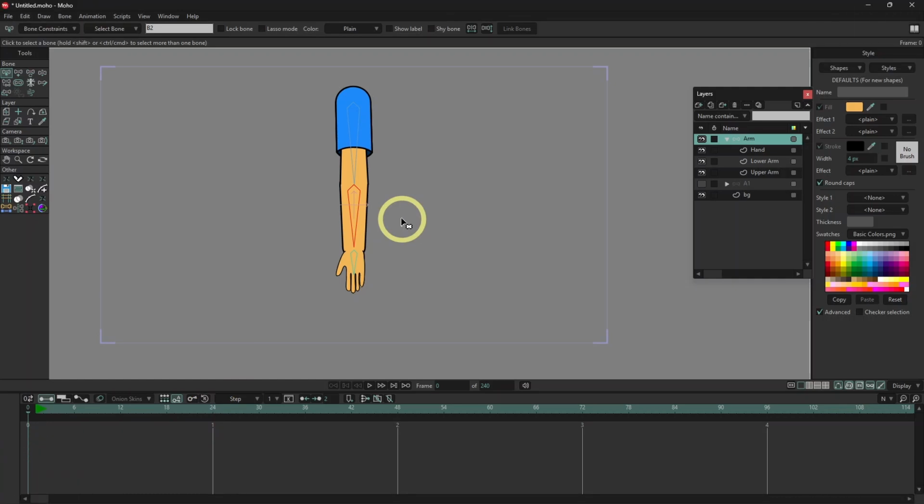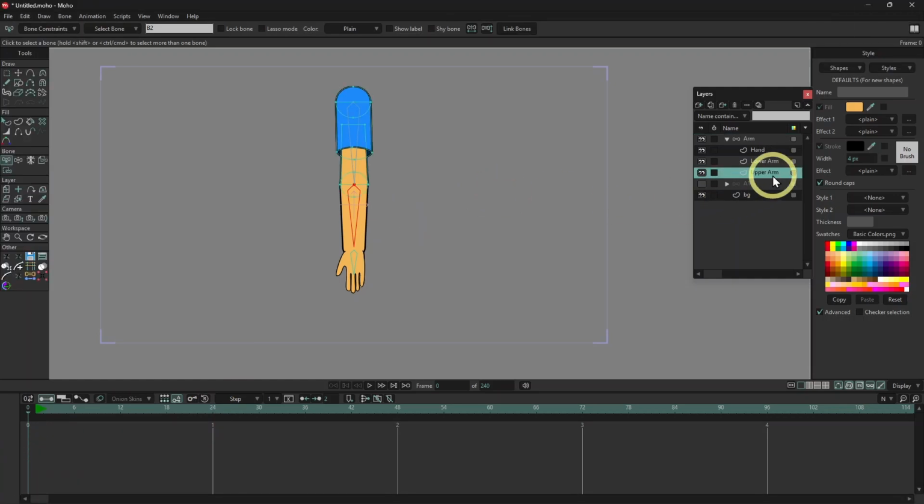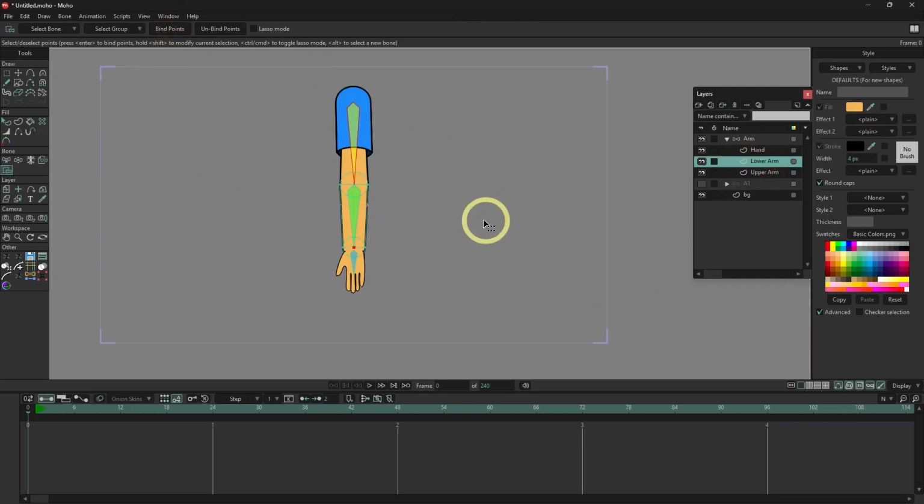Now we need to bind the bones. Select the upper arm. Select the bone. Use bind points. Lower arm. And bind points.